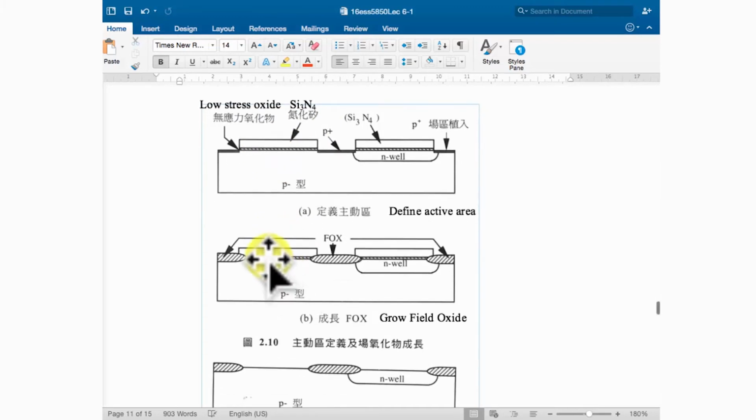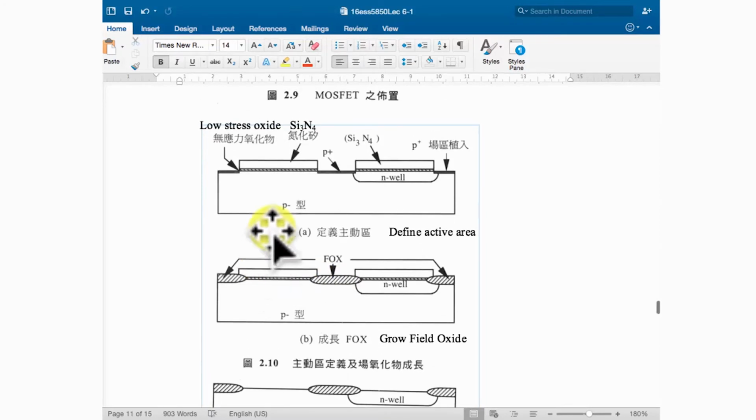So after that, under the protection of silicon nitride, we will grow field oxide on the rest of the area. So almost 91% of the whole surface is covered with field oxide. Only a very small portion is active area, protected by the silicon nitride layer. So in that case, during the thermal oxide growth process, the oxygen cannot diffuse into this region, so no thick oxide is formed in the active region. Is it clear? Okay. So outside here, you have a thick oxide layer.